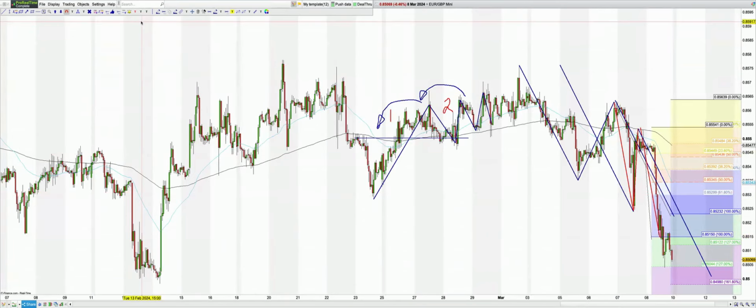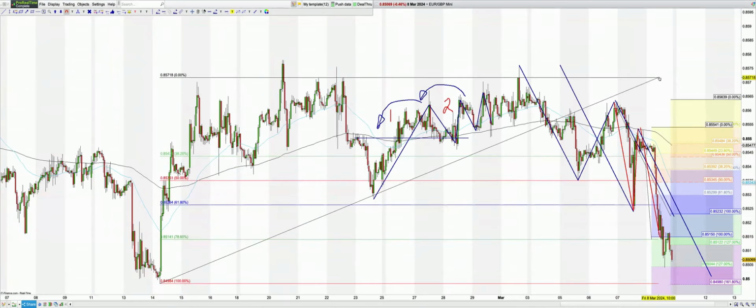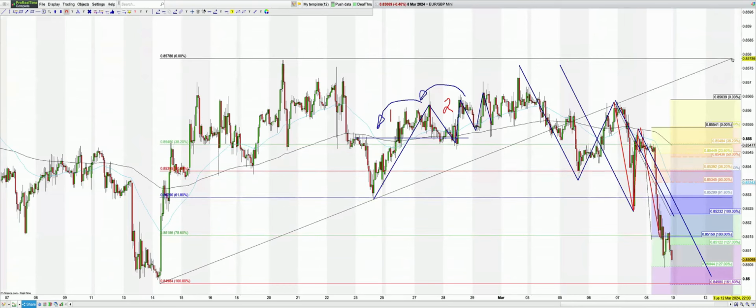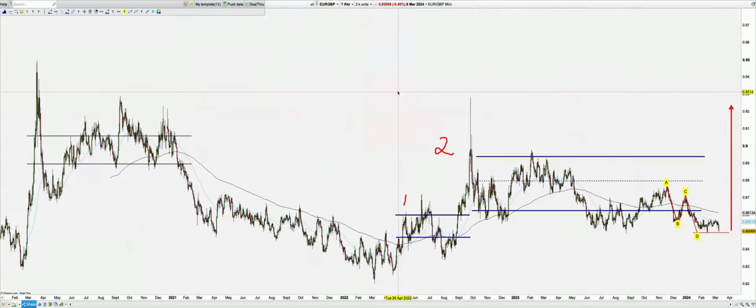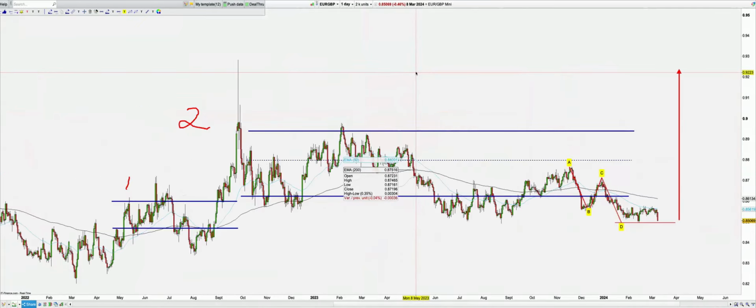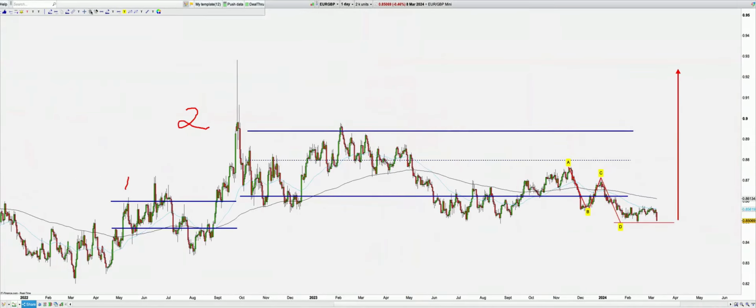And all of this is off a 78.6 retracement, ultimately, which is here. So it's a really important cluster area, and we're trying to trade in line with the trend. And for me, a bit hairy, but we'll see how this opens on Monday.